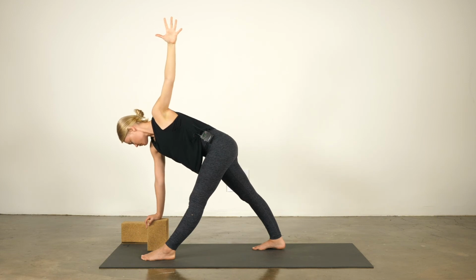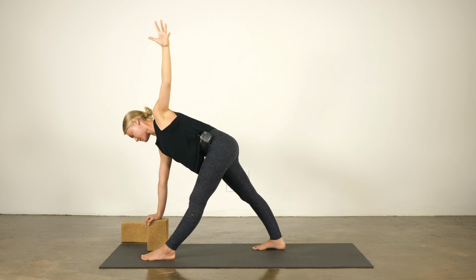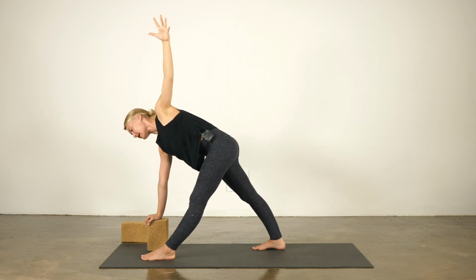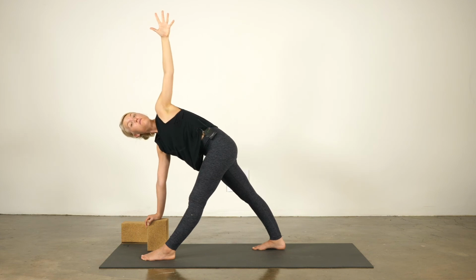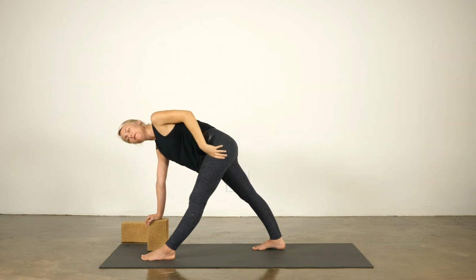Can you wrap your inner right upper arm, your bicep forward, shrug your right shoulder blade down your back, use your right shoulder blade as leverage to revolve your chest to the left more? And then continue using your core muscles to revolve and try to keep the hips in alignment at the same time. And then lower your left hand to your left hip.